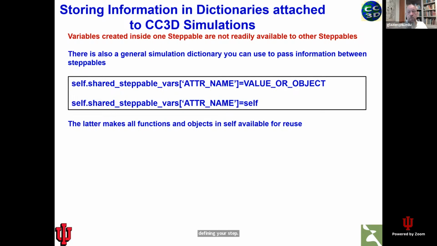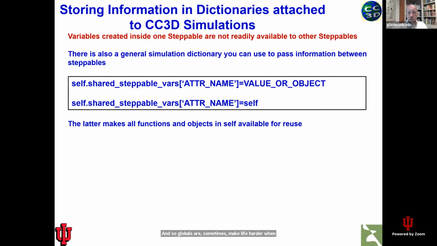Before you start defining your steppables, you define them there. If you read only, that works. If you want to write to them, you have to use global commands. Global commands have a bad reputation in the world of programming. They're not terrible, but they're confusing because you need to have a global that's defined both at the header and in the file you're going to use. And when you're using that subprogram, that module, you don't necessarily know if things were done right elsewhere. And so globals sometimes make life harder when you're going to reuse code.